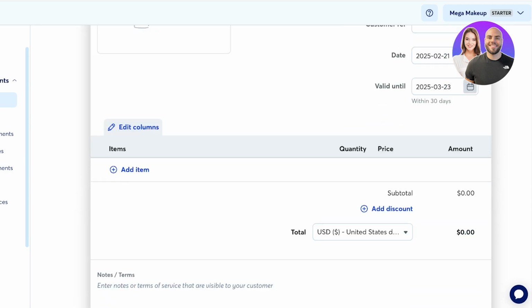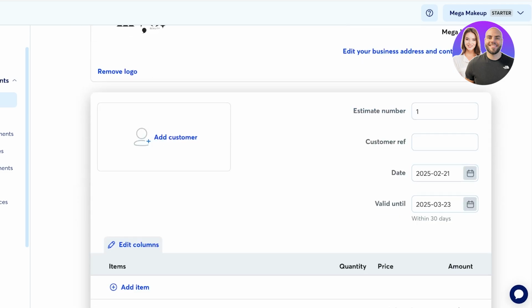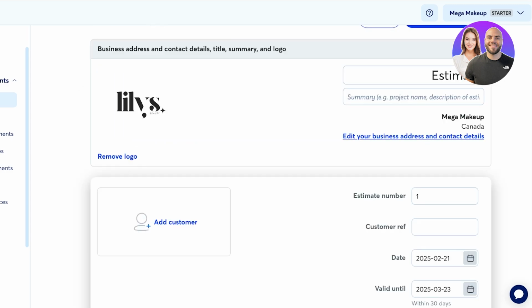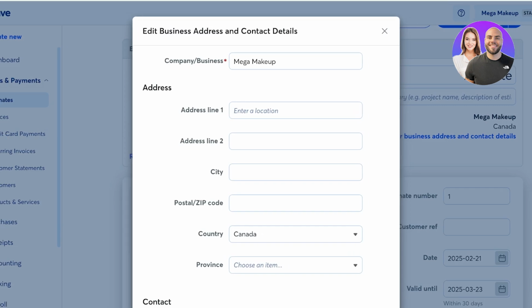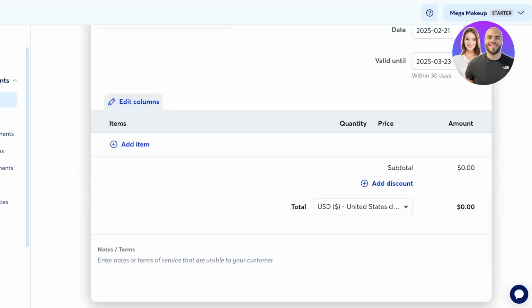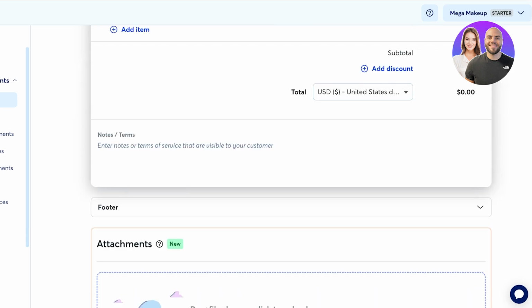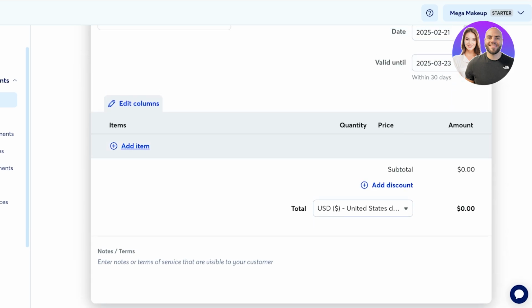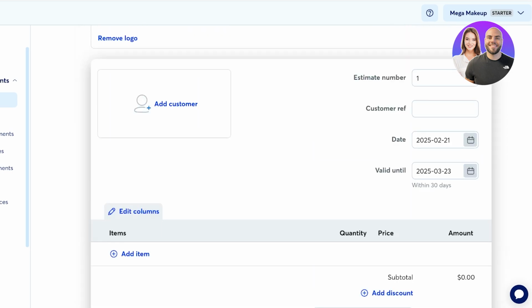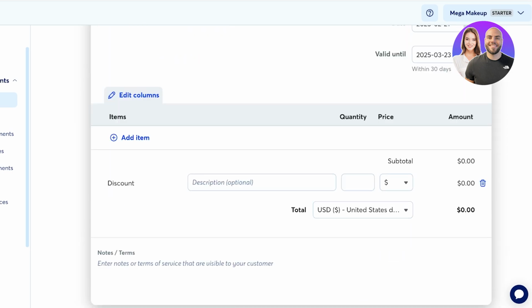But I recommend setting these up beforehand, especially when you have frequently billed customers or frequently used items or products, which most businesses do have. On the top right, you will also see your business details. So the more information you provide, the more it can be written over here. And then at the bottom, you have any attachments, which are only available on the premium version. So if you do want to add any attachments, you would have to upgrade. You can add the line total as well as discounts to any particular transaction.